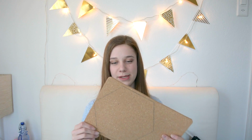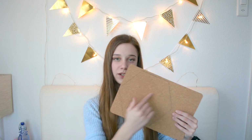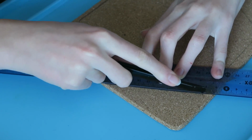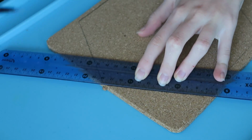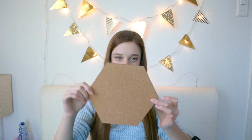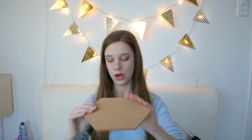And I have this piece of cork right here. I drew on a hexagon shape because that's what I want to use. I think that would look really cute. And I'm just gonna start cutting out the shape here and hope that it turns out good. Okay, so I just finished cutting out my hexagon shape from the corkboard here.